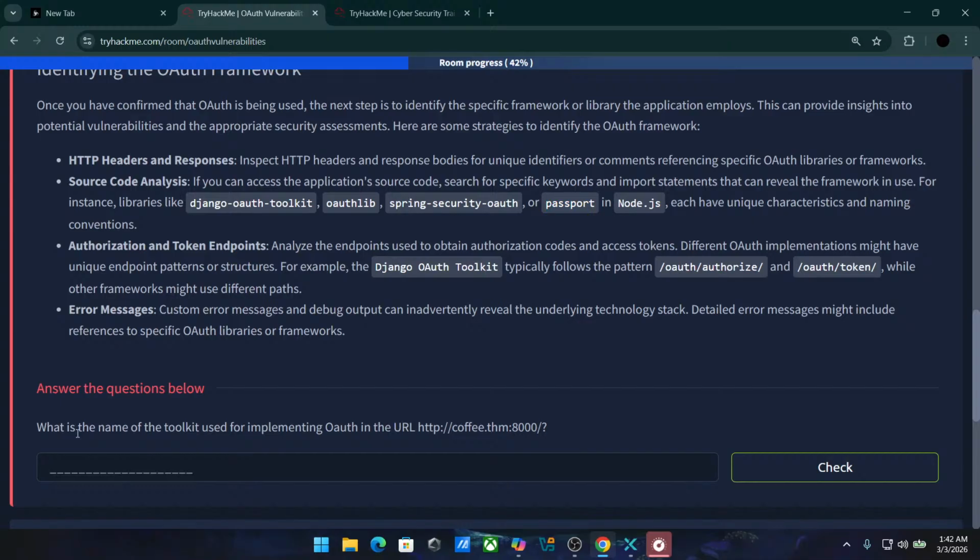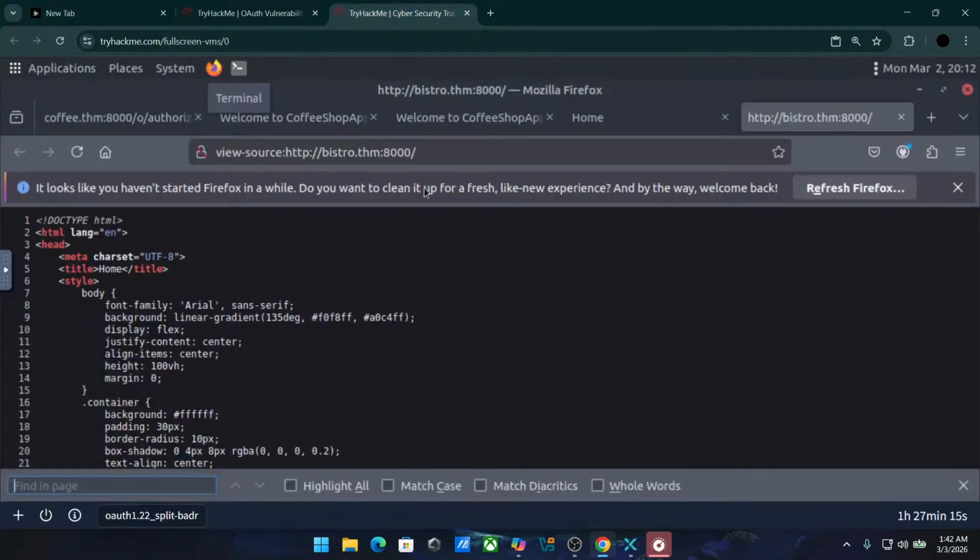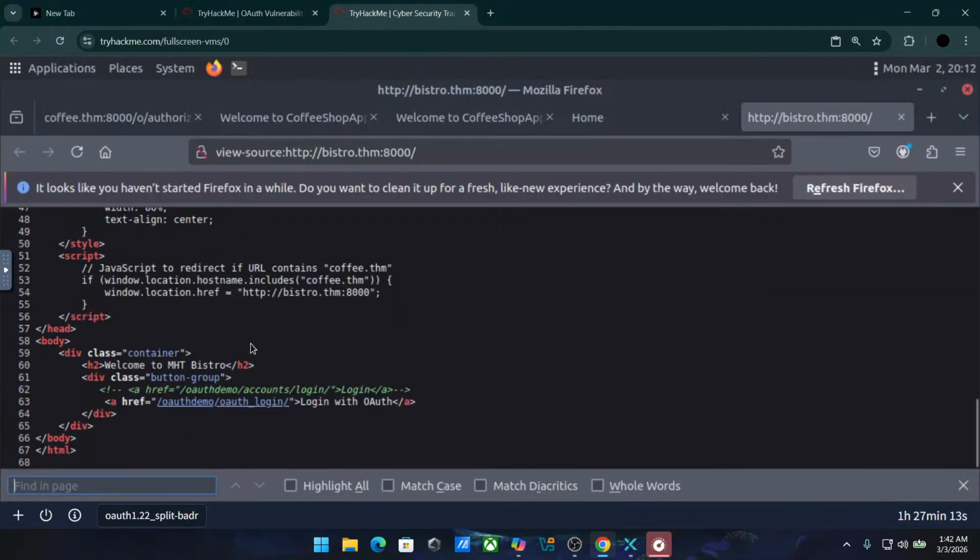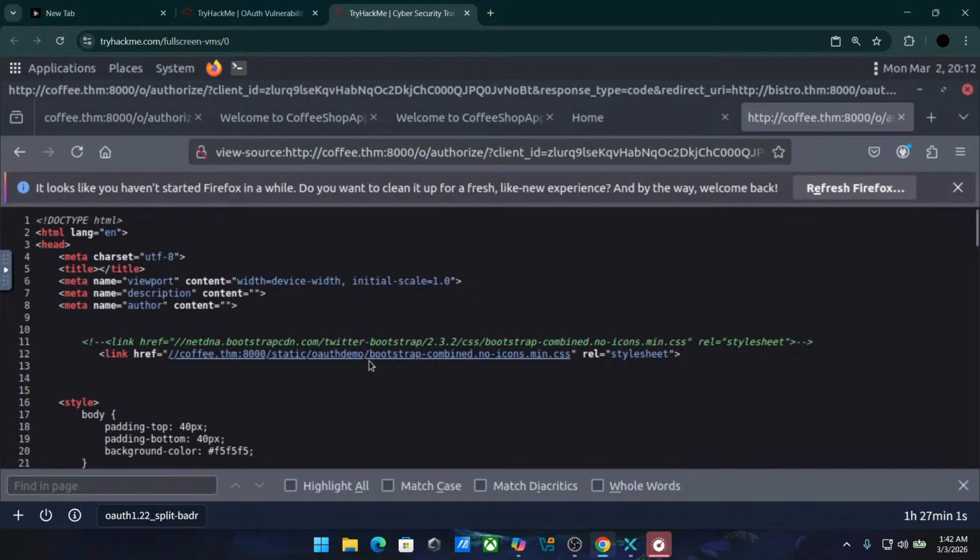What is the name of the toolkit used for implementing auth? Wait a sec. We need to find its toolkit, right?